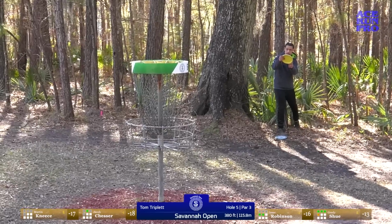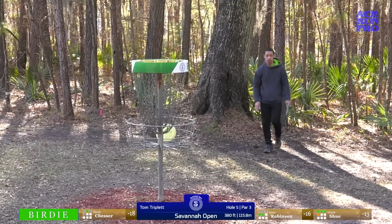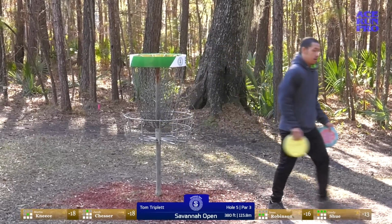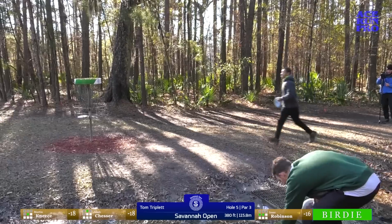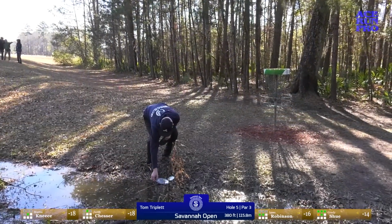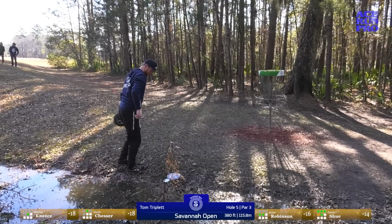Probably the longest you'll see him think about a putt right there. Went in. Martin with the tap in from about 20 feet. Great drive from him. Great touch off the tee pad. Very nice there. Grady keeping the putter hot. Yep. Come to think of it, I can't remember the last time I saw Isaac straddle putt in any round.